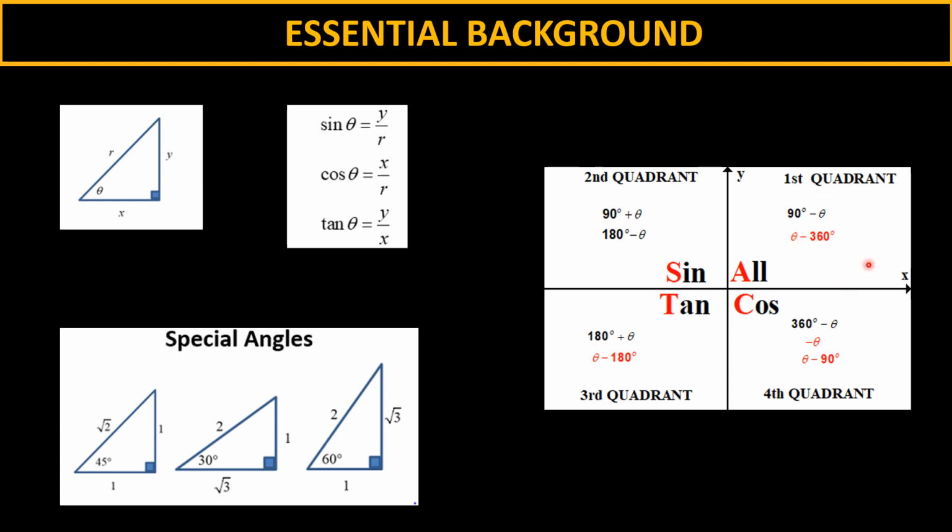And here we have different angles here. If theta is in the first, 90 minus theta is in the first as well, and 180 minus theta is going to be in the second, and 180 plus, etc. Right? But we're going to show you a technique in which you can get these values quite easily.